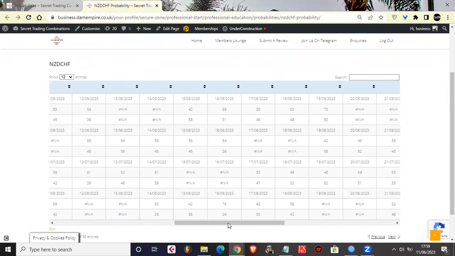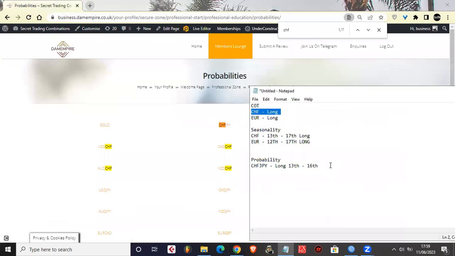Right. So in regards to NZD CHF, I'm looking for it to go short for 3 days, right? From the 12th and 13th. So from the 13th, NZD is actually getting stronger. So for that reason, for this CHF long trade, we get only one trade, which is CHF JPY. Right. That's the only trade we get for this. So that's the trade we have on that one.